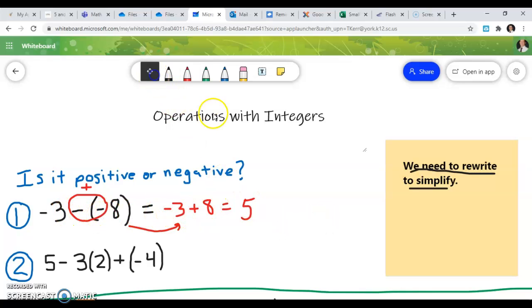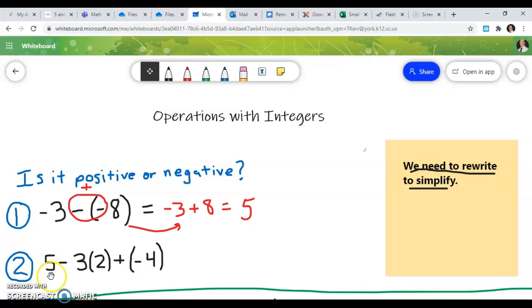Good. The next example is a little bit more of your please excuse my dear Aunt Sally, your order of operations or PEMDAS. So here there's again more things going on, and so we need to do them one step at a time, and I'm not going to try and do this all in my head in one step because that would just be reckless. I need to take my time and do this in the correct order one step at a time.